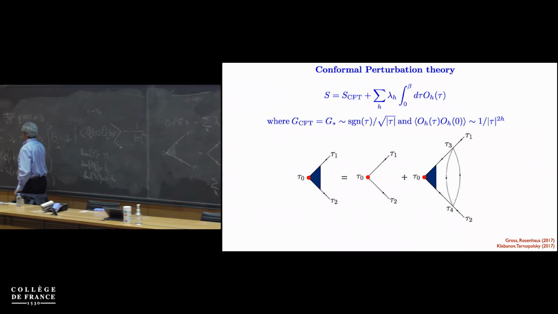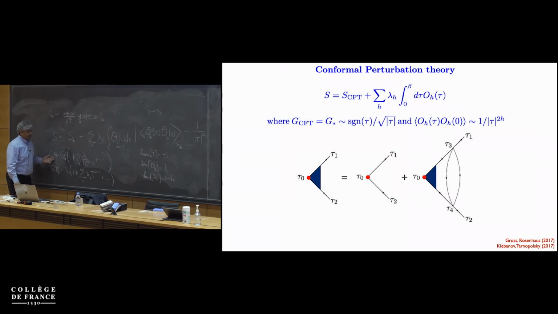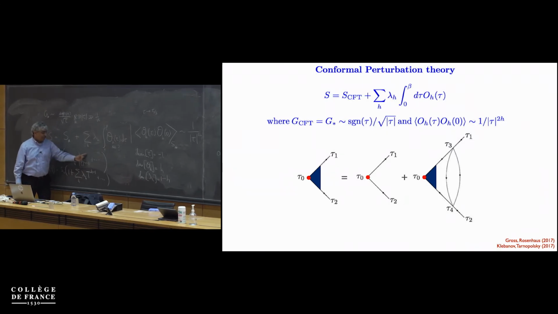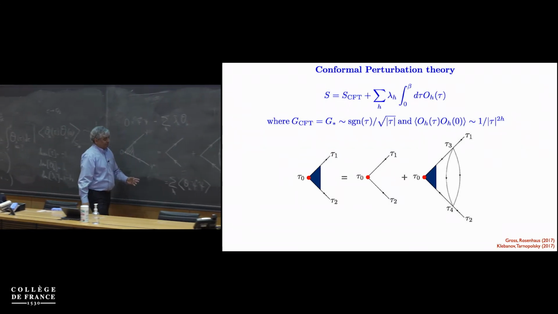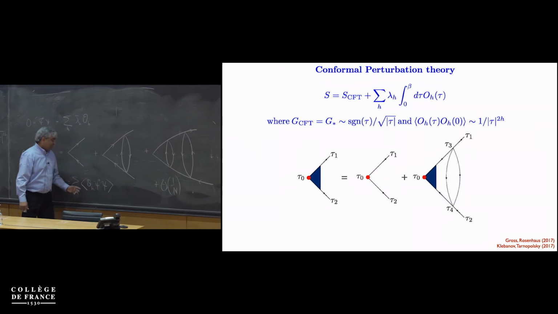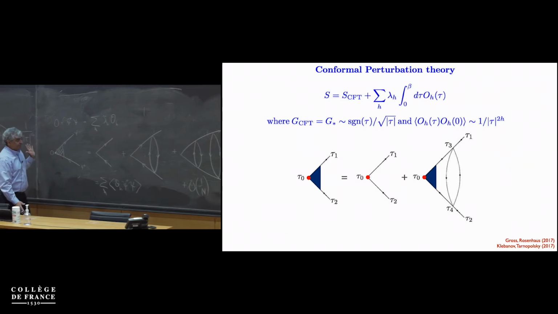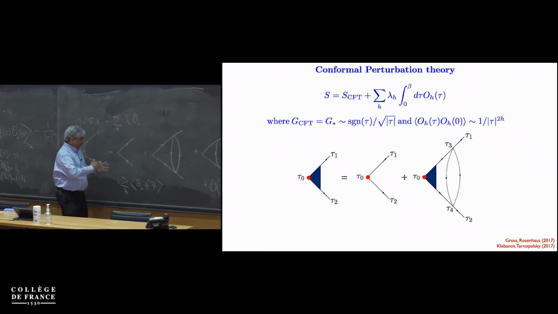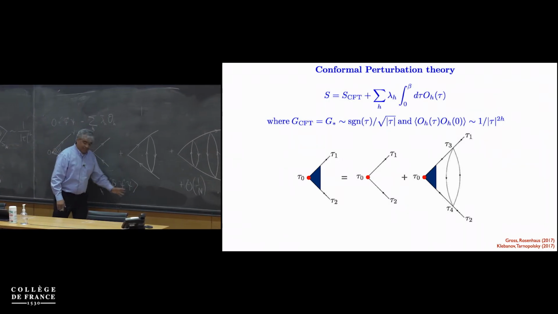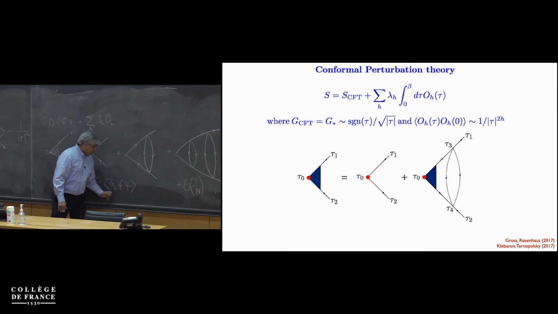The Green's function was much simpler. It was only a function of 1 time difference. And we found that the Green's function can be written as the sum of an infinite number of power laws multiplying the leading term. So a similar thing is going to happen here. You're going to get a sum of an infinite number of power laws. And really, if you want to solve this, you can just put this equation on a computer and try to solve it. You'll have to pick out all those power laws, and once you've picked out the power laws, you will have an answer for what the values of H are.